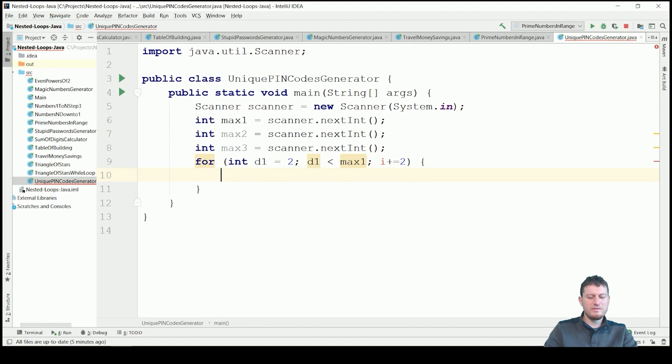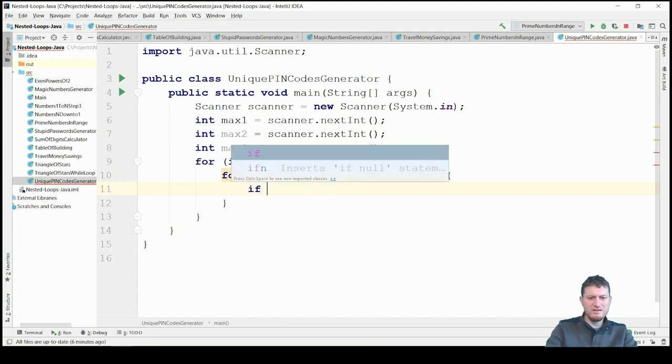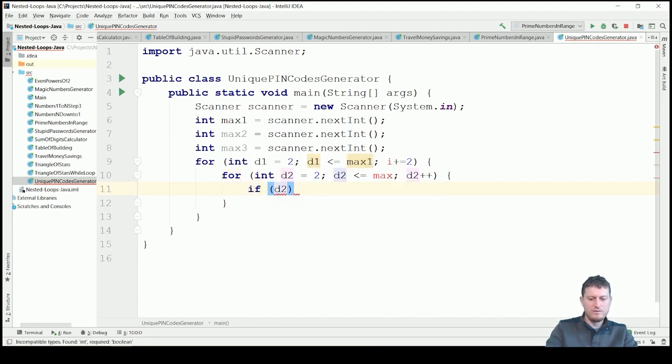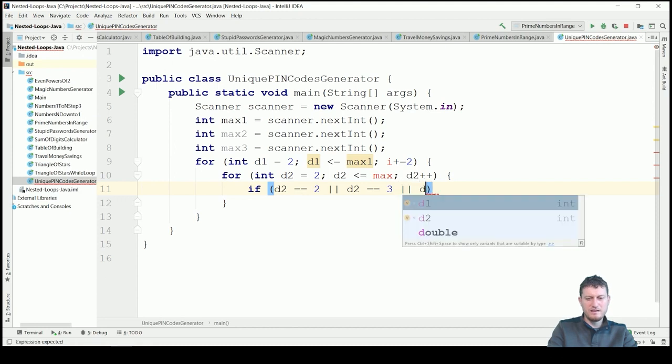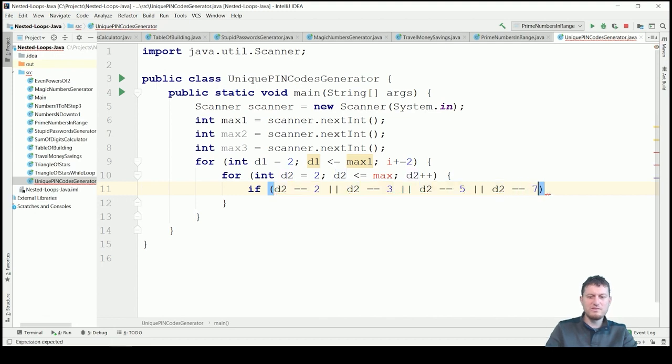Okay, the second digit D2 should start from 2 until inclusively max 2, and if D2 is 2 or 3 or 5 or 7, it's prime, sorry.